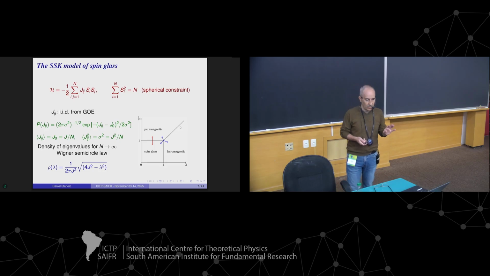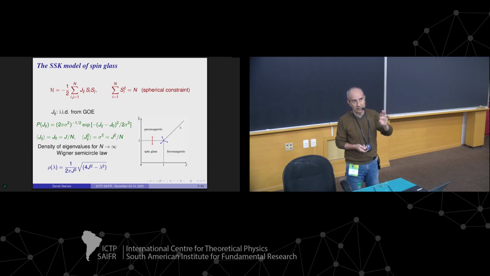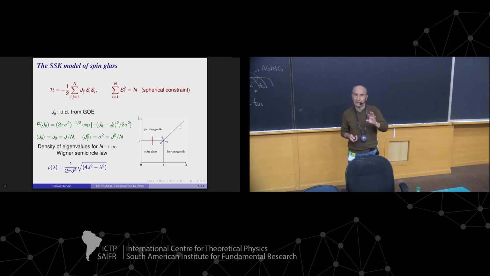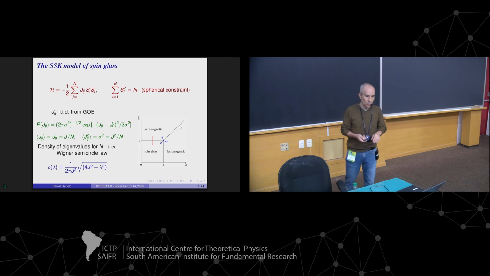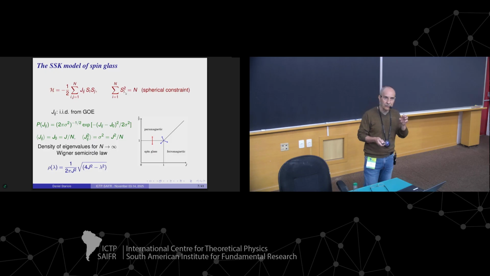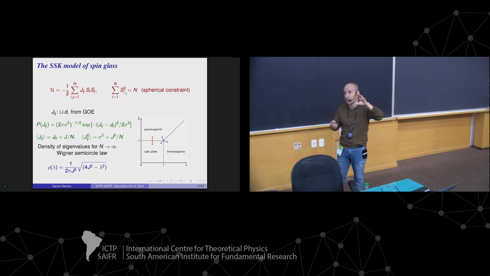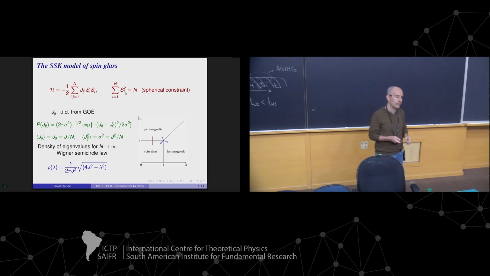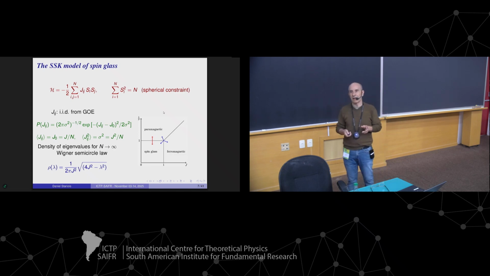So in this model, we generalize the Ising model. The Hamiltonian is a two-spin Hamiltonian, similar to the Ising model, but different to the Ising model. The variables are not binary. They can take any real value, but subject to a spherical constraint. This is why it is called the spherical Sherrington-Kirkpatrick model. So we have a Hamiltonian with real variables, the spins are real, and there is a global constraint between them. So any state or configuration of the system lies on the surface of a sphere in n dimensions, say an n-1 sphere.